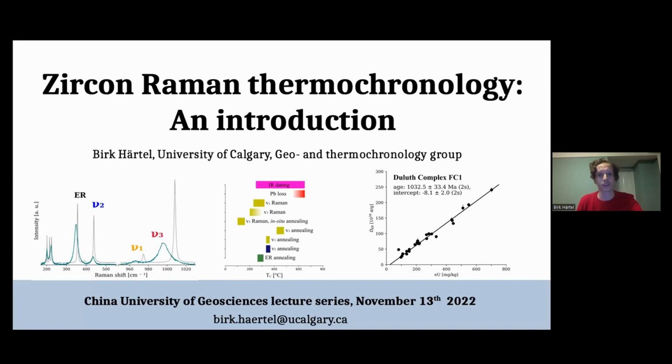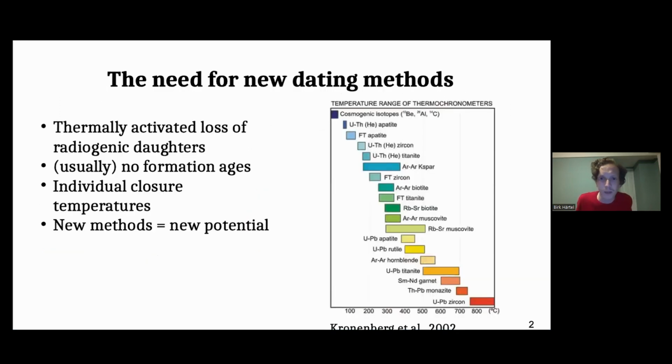I'm going to give a short introduction to Zircon Raman thermochronology, a topic I worked on mostly during my PhD studies. To begin with, this is obviously a new dating method for zircon in thermochronology. First of all, we can ask the question: why should we bother developing new tools or new methods? I think it's pretty straightforward, but anyway, I will give a short justification.